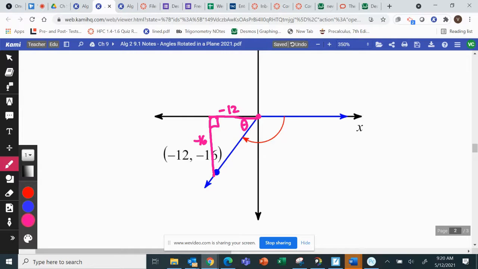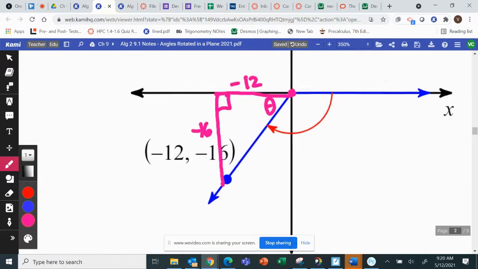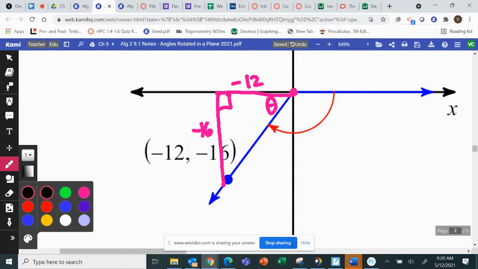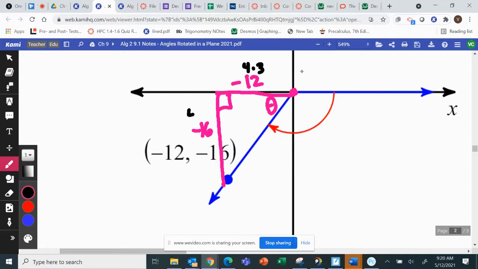So I have a right triangle. The sides are negative 12, negative 16. Is 12 and 16 by any chance a triple? Otherwise, I got to do Pythagorean theorem. So 12 would be, and I'm just looking at 12, not the negatives this moment, 4 times 3. 16 would be 4 times 4. Could this one be 4 times 5? Yes, because that would be the longest side of 20.